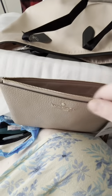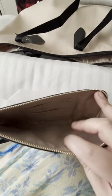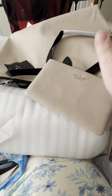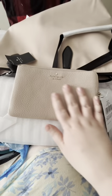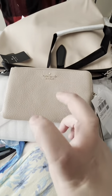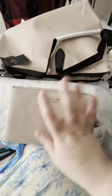On the inside of the wristlet you have some card slots and plenty of room for your cell phone, keys, lip gloss, or whatever you need, so you don't have to carry your tote bag into the store. These are comparable in color — the tote is nylon while the wristlet is pebble leather — but they do match. The pebbled leather actually makes it look a little more dressy, so you could wear it just as a wristlet with any outfit.